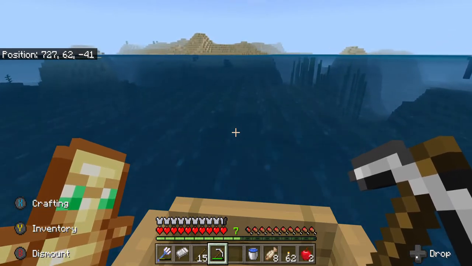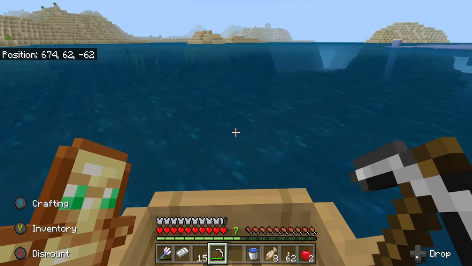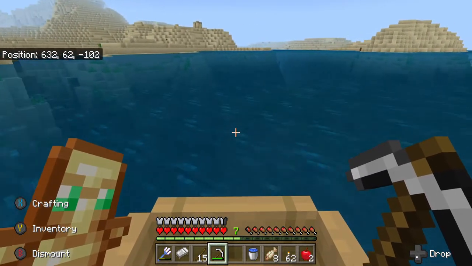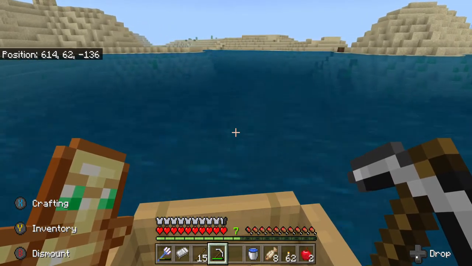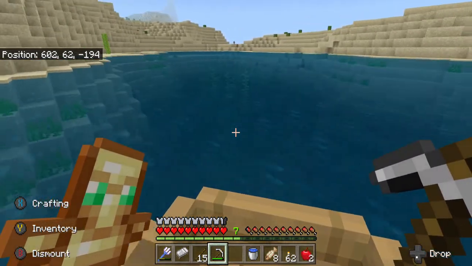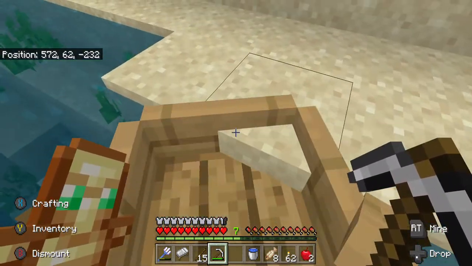I think I've already been here, actually. The desert, I've already been here. This is the same direction that I went to last time. Yep, I've definitely been here. So I'm just gonna go around in this direction. Oh, I could go that way, actually. But I might go over the desert some more.